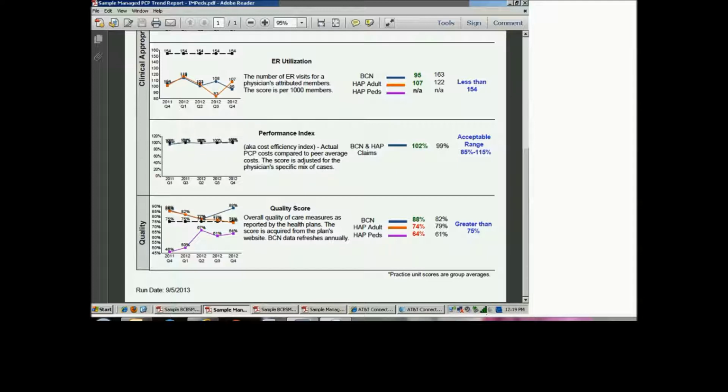And just keep in mind that all of the physician organizations across the state who are being evaluated for generics are facing the same problems. Thank you. Is there any minimum volume for reporting?